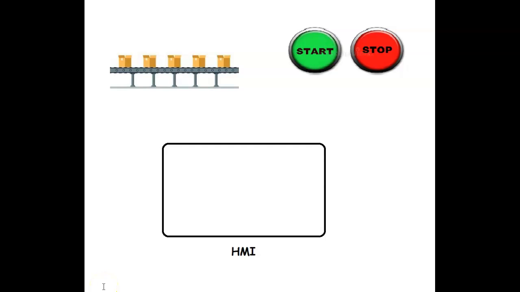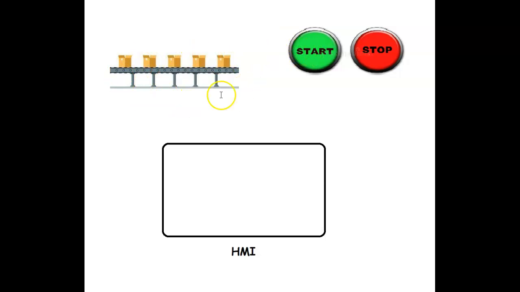Alright, to clarify this HMI, let's just forget for a moment that the HMI is down here. We'll say we've got a start button and a stop button, and these start and stop buttons have lights in them. So obviously these are inputs as buttons and outputs as lamps. So it's an input and an output together, and that's just that the switch is one item and the lamp is another. So you would hook those up as inputs and outputs.